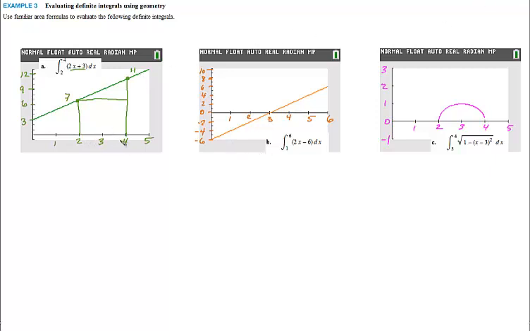This is a 2 by 7, so this area is 14. This height here is 4, so using 1/2 base times height, 1/2 times 2 times 4 would be a 4, so the area total here would be 14 and 4, which would be 18. I could also have gotten this area by evaluating the definite integral.